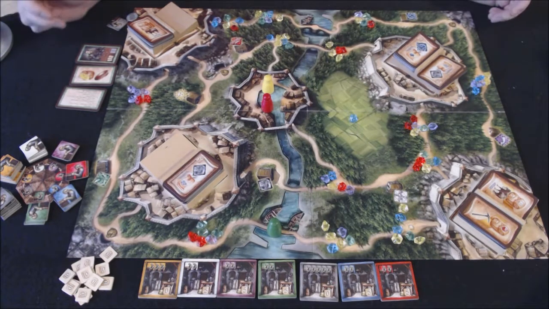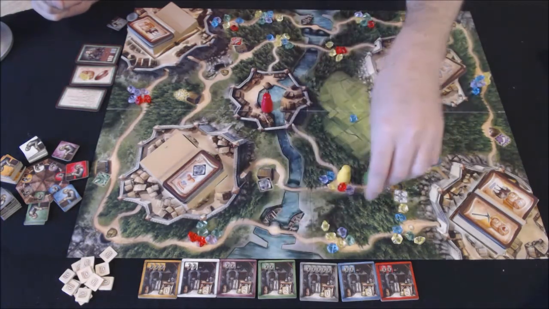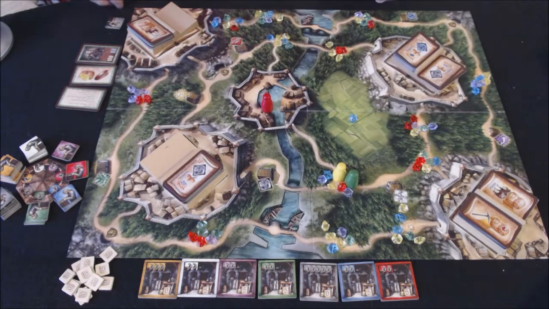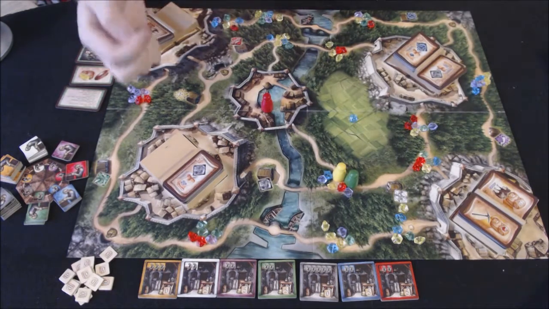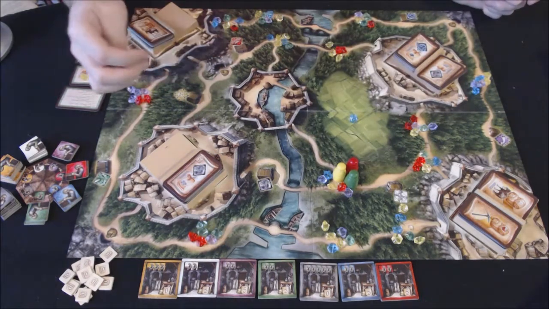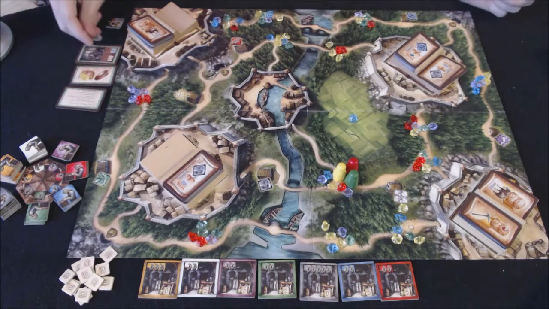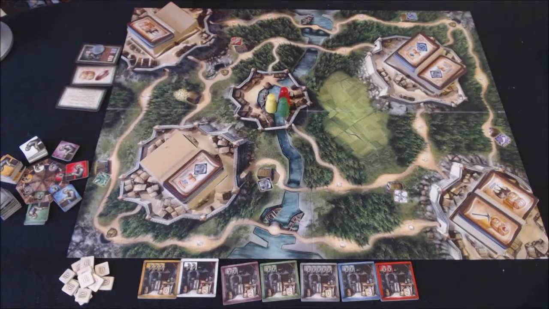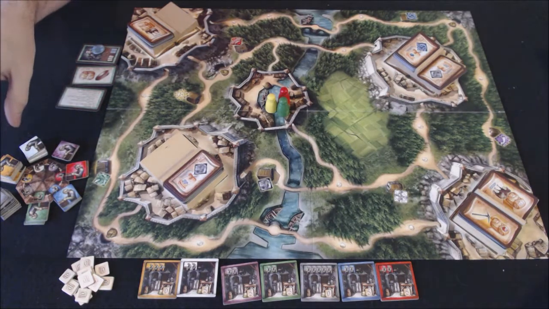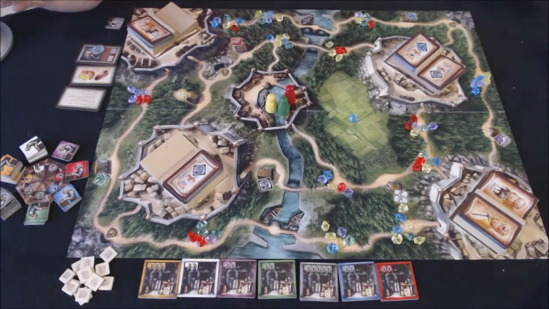When completing your movement, if you end your turn on a space with another player, you have to pay them one silver. If there are two players there, you have to pay each of them one silver. So, silver is a fairly important resource in this game. I should also say that the game ends when one of these stacks is left. So, once all but one of them is depleted. So, that is pretty much the entire game.